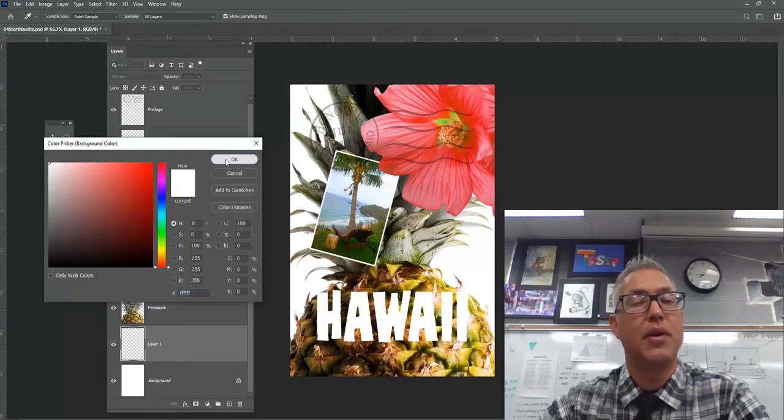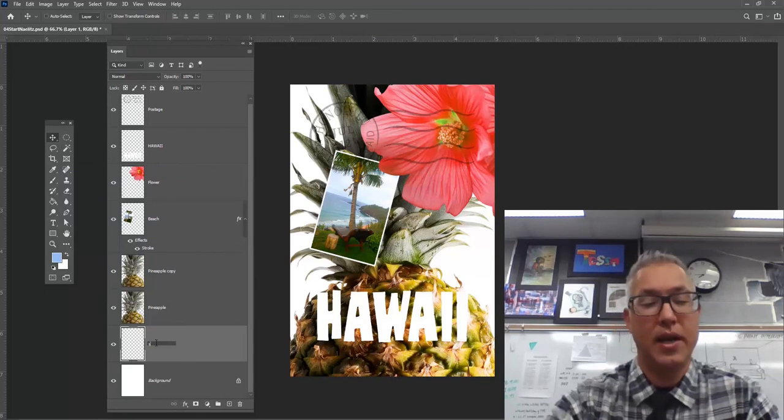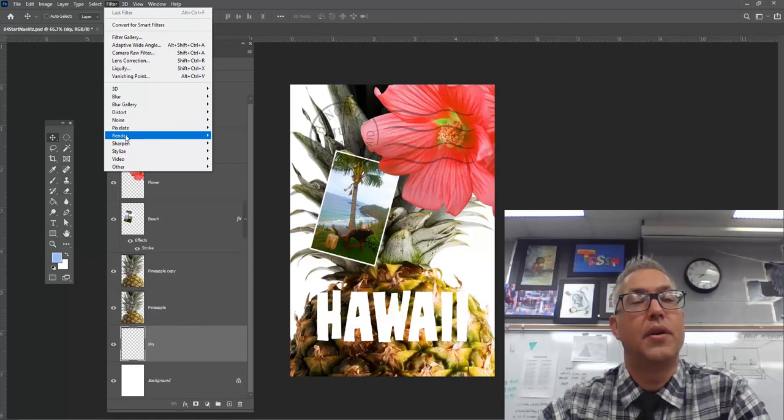Make sure the background is white, and then double click the foreground and pick like a sky blue. Think of a beautiful blue sky on a tropical day, you know, on the beach. I think that's pretty close. You decide. So I have blue here and white here. Now that I have it and I'm on my blank layer, I'm going to call it sky because that's what it's going to be. I'm going to choose filter, render, which just means to make, and I'm going to choose clouds.